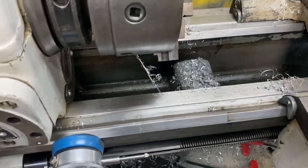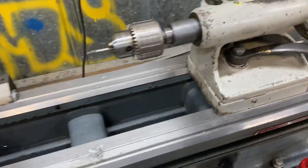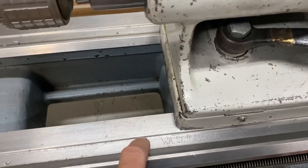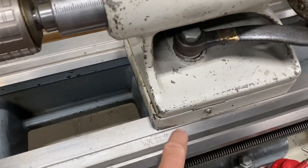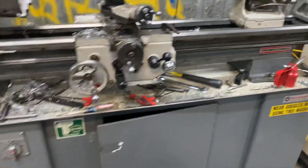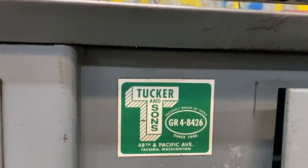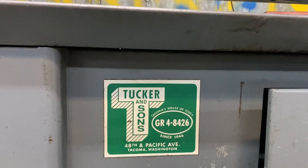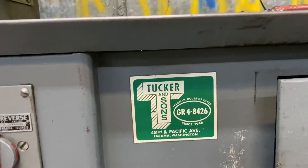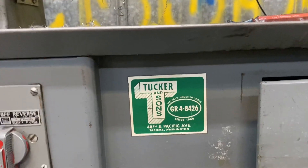I came back and paid more for this one, but I got ways that are way longer. Speaking of the ways, these are absolutely perfect — there isn't a single mark on them, absolutely stunning all the way up and down. The only mark is evidently it was owned by the state of Washington, but it's down in a recessed area nothing rides in. It's got another little mark over here too. This lathe is from 1966 according to the tag on the back, and the original sticker from where it was sold is still on there — probably sold in 1967. Excellent shape.